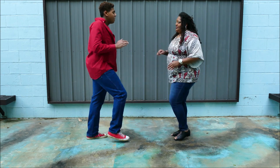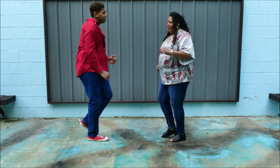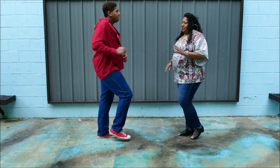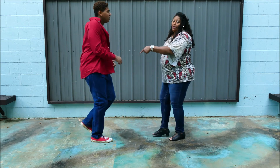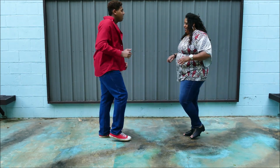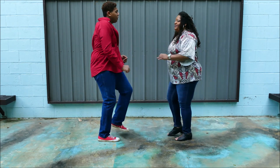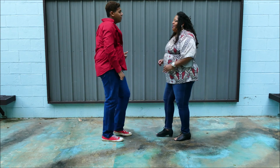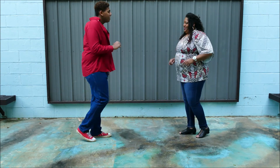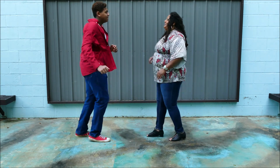Basic here. Now it's going to be a little bit of a change because we're about to do that open break. For my role as the follower, nothing's going to change. But for the lead's role, he's going to be going back on that left foot like in week 1. All right, let's do it now. It's 1, 2, 3, 5. 1, 2, 3, 5. Great for the brain. 1 more. Basic, everyone. Yes, beautiful.